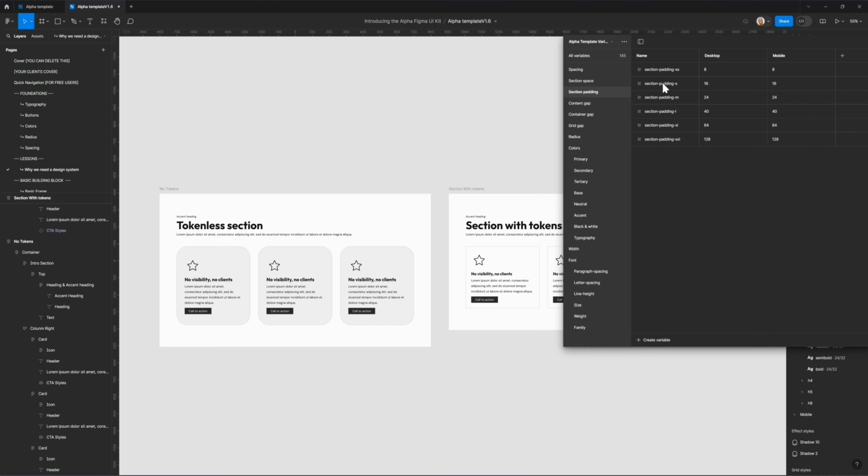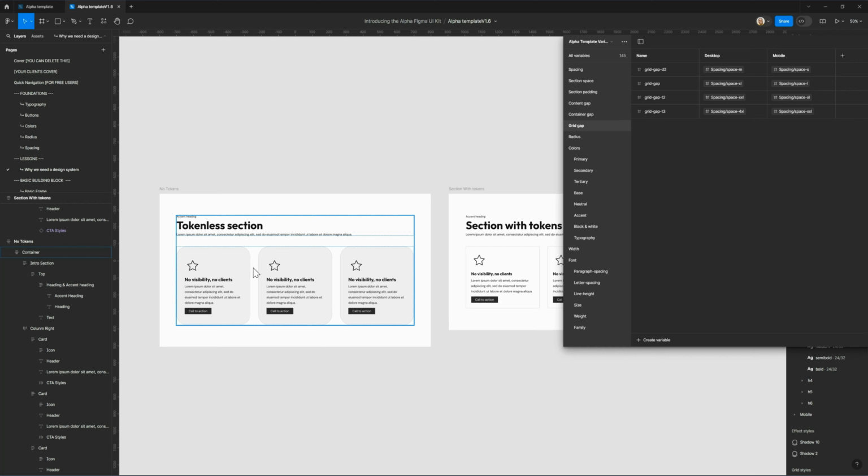The sections padding is designed for the left and right padding, or in this case, your inline start and end of your section. The content gap is designed for the spacing between your contents. Container gap is designed for the spacing between the elements in your container. The grid gap is designed for the gap between your grid items.